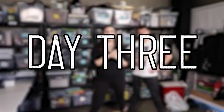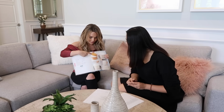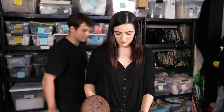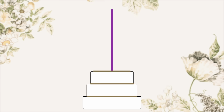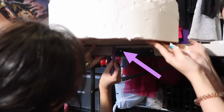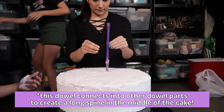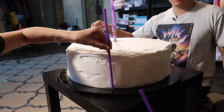Now, how we stack the tiers is actually pretty important because, as Ro let us know, no matter how much good baking we've done, if we don't have the right support, the cake might not survive. Now for structure, let's talk structure. As we mentioned, we have a cake board at the bottom of each tier, which sneakily has a little circle cut out at the center. So we're gonna use a Big Mama dowel or big stick. This is probably the most dangerous part. And essentially thread all the layers onto it. We're also gonna be using complementary smaller dowels in each individual tier, which we're gonna be measuring to the height of our tiers, chopping, whoa, I mean business, and then sticking in.